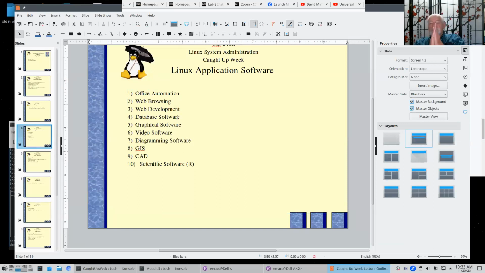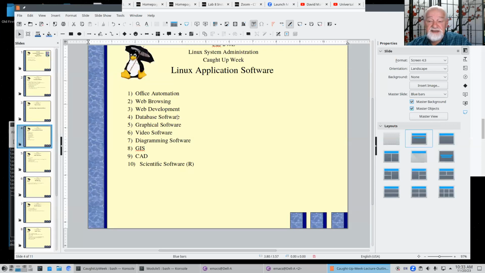Database software. Okay, there's a lot of database software for Linux that's open source. Probably the big one is MySQL. I don't know why this is, but most CMSs that need to use a database usually use MySQL, and more recently they've been saying MySQL or MariaDB.